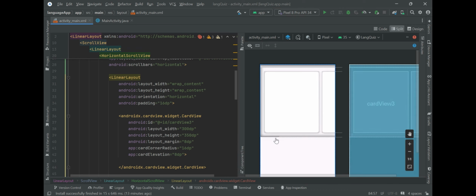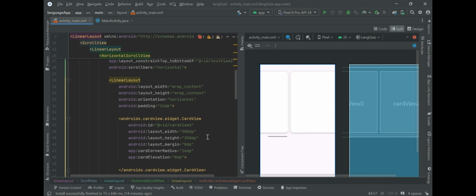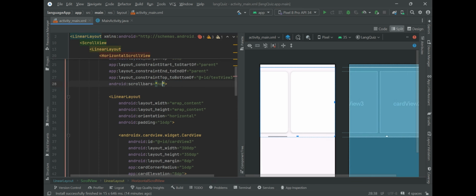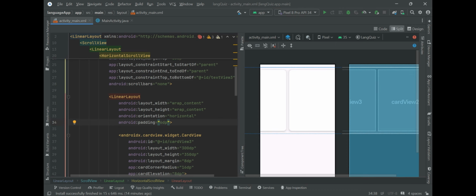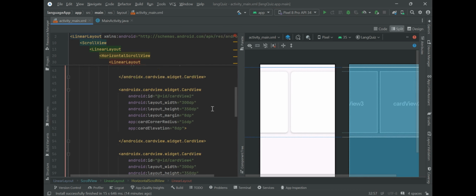Now, as you can see here, this is the horizontal scrollable bar, but I did not want it, so I'll just do none and set and reset it. And the padding, now that we have all of our cards, it's easier to demonstrate. So if I had maybe 36, that would just change things up quite a bit. And I'd much rather just use 16 because I've tried and tested different values and this worked best.